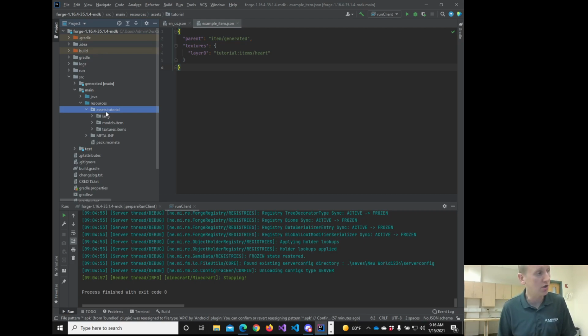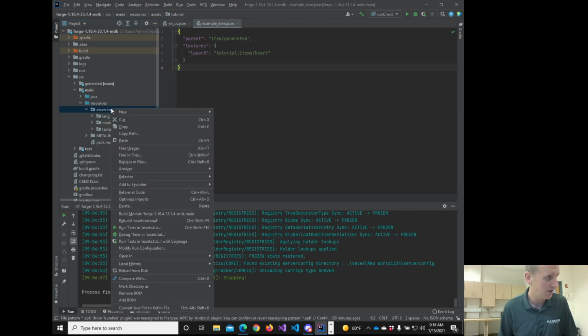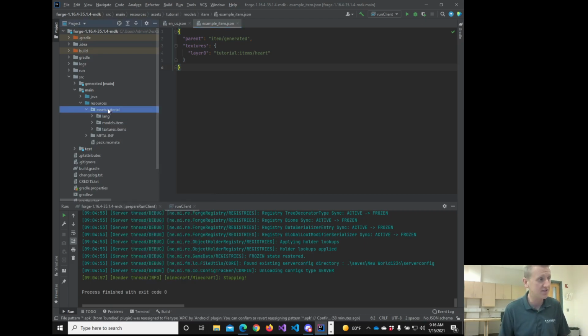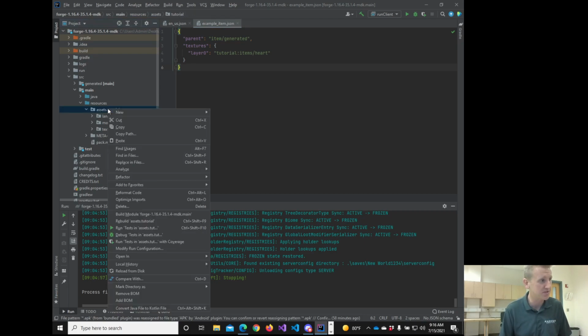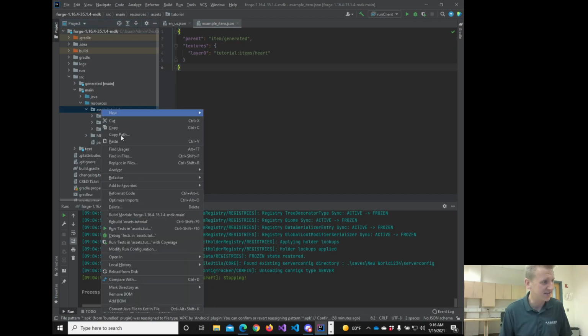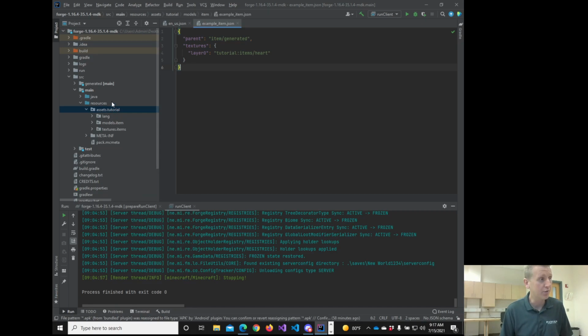If you're following along, go ahead and right-click the assets.tutorial and hit delete for me. It's not going to hurt anything. I just realized I made a simple mistake, so we're going to redo this step. I'm going to right-click assets.tutorial, click delete, and then we're going to recreate it.